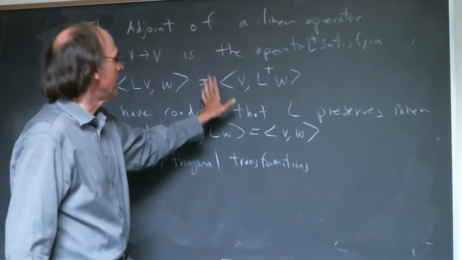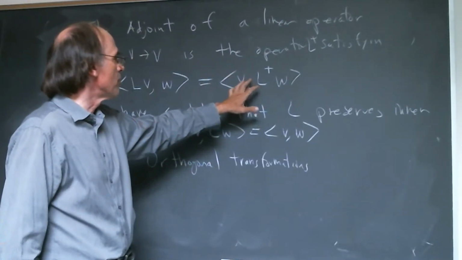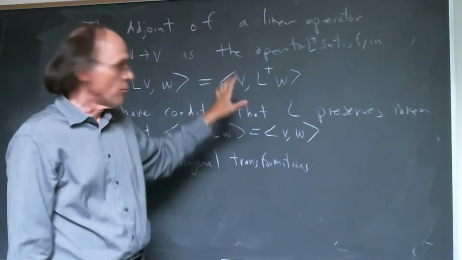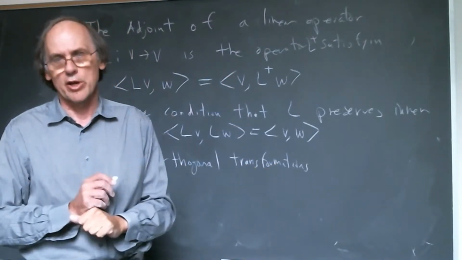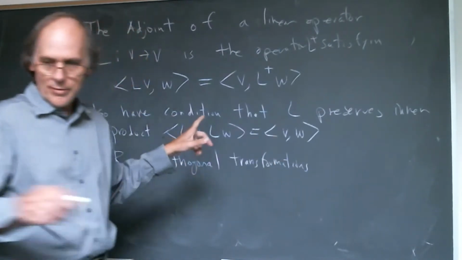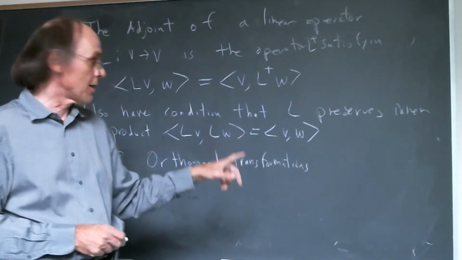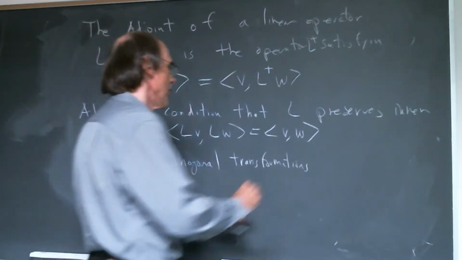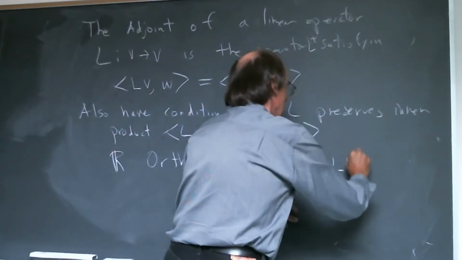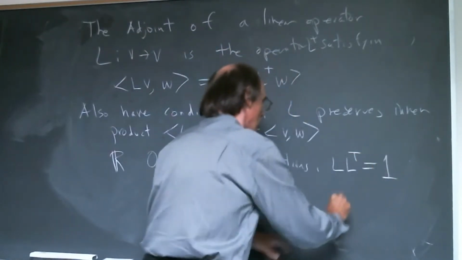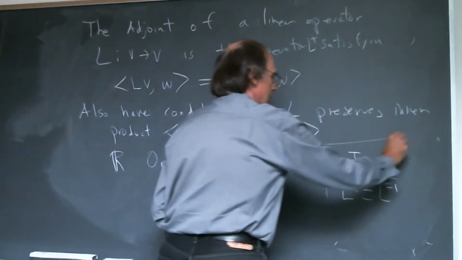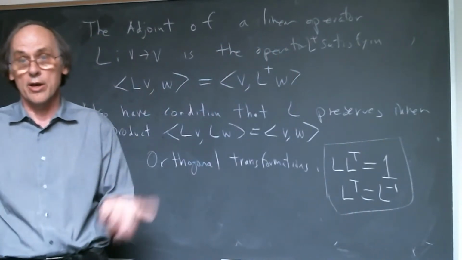Remember I said that the adjoint, in terms of matrices, turned out to be what you get by taking the transpose and the conjugate. Well, in the real case you don't have the conjugate to worry about, so you just have the transpose. If you haven't done this before, you should go through the exercise to check that orthogonal transformations satisfy this when L transpose L is equal to the identity, or that L transpose is equal to the inverse. So this is the condition for what's called an orthogonal matrix or an orthogonal linear transformation.